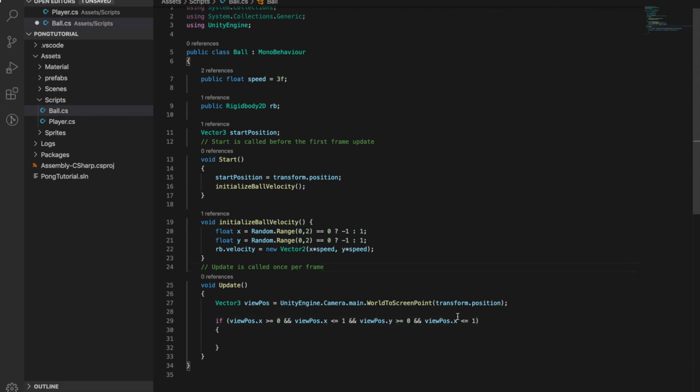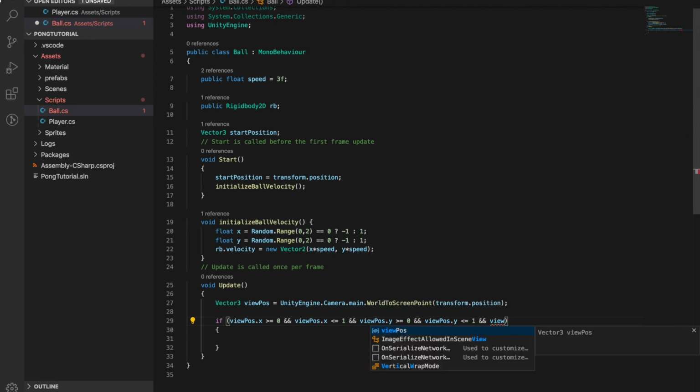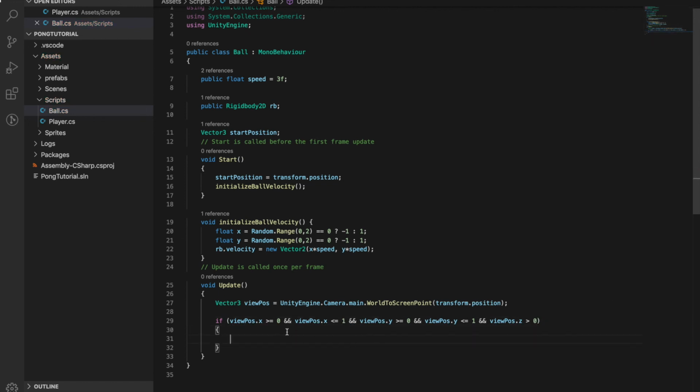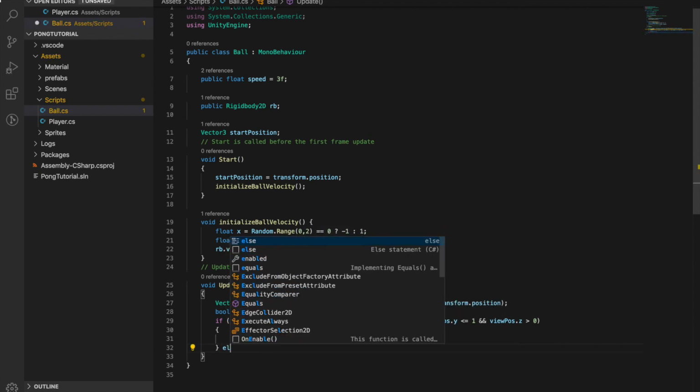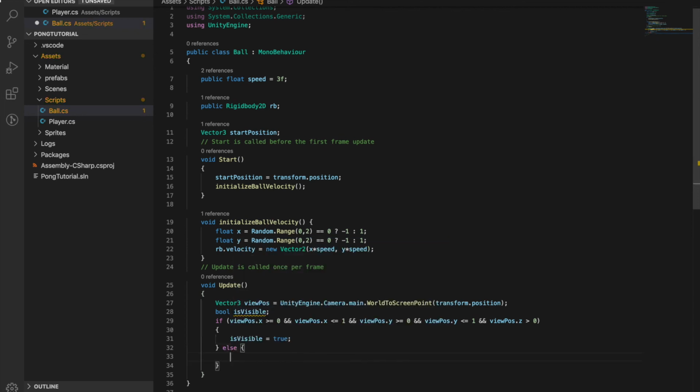Instead of x, just say y. And for z, we'll just check viewPosition.z is greater than 0 or not. If it is in this area bound, then we'll create a bool variable isVisible, and we'll set isVisible to true. It means that our ball is visible. Else we'll set it to false.